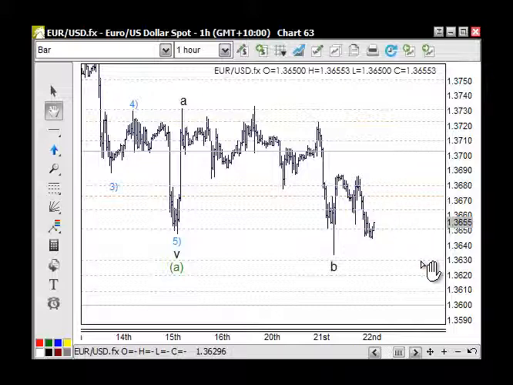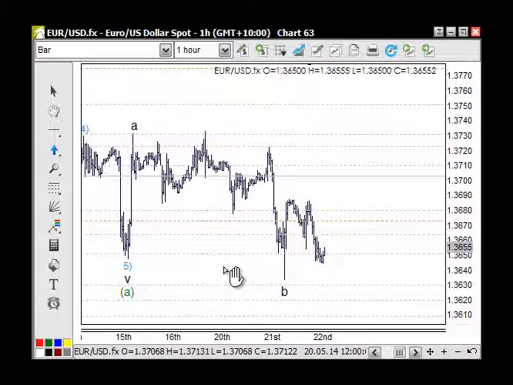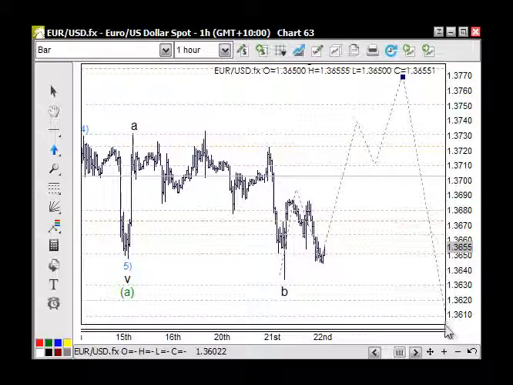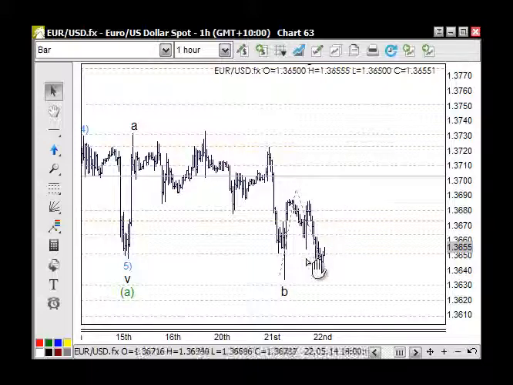So the bias, in terms of direction, is lower, but if it pans out, then we're going to get this flat correction, which would be the 1, the 2, the 3, 4 and 5 here, so to speak, and then down. So we'll just see how we go with that. And that low there is important, and the same for the US dollar as well. Try and get confirmation on both of them just to be sure, so to speak.